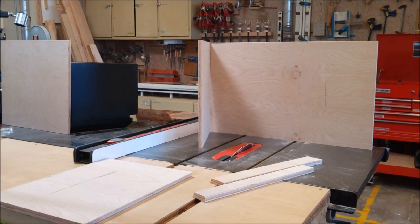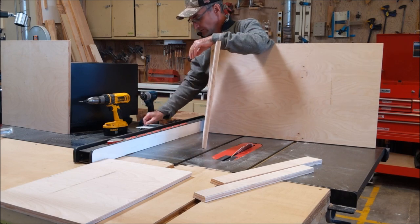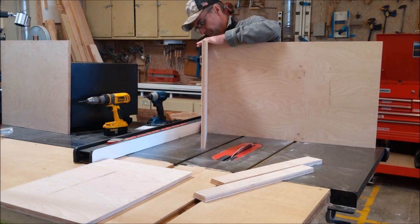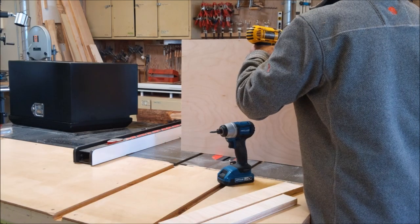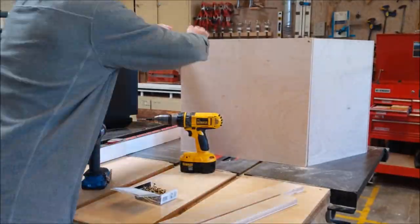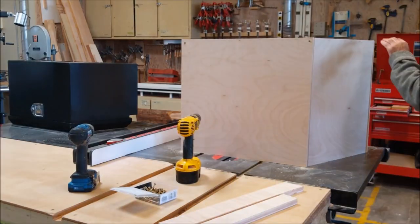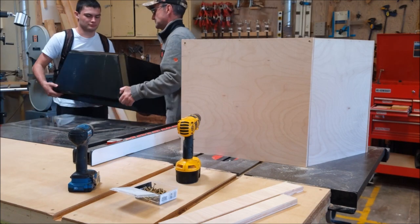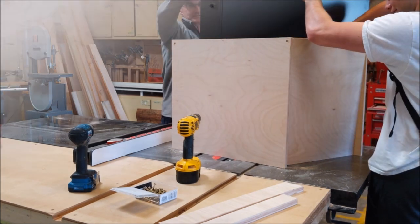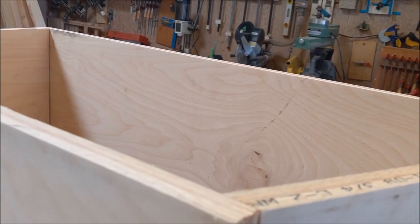Going through the end grain of the plywood — all I'm trying to do is hold it together rather than clamp it, so I'm just going to hold it with a few screws to make sure it fits. No matter how much measuring I do, it always turns out that until you actually hold it up and see if it fits, you don't know. I just have four screws in it basically to hold it in place. I test to see if it fits — getting a student to help me — and you can see it doesn't fit, it's off by about a quarter inch.